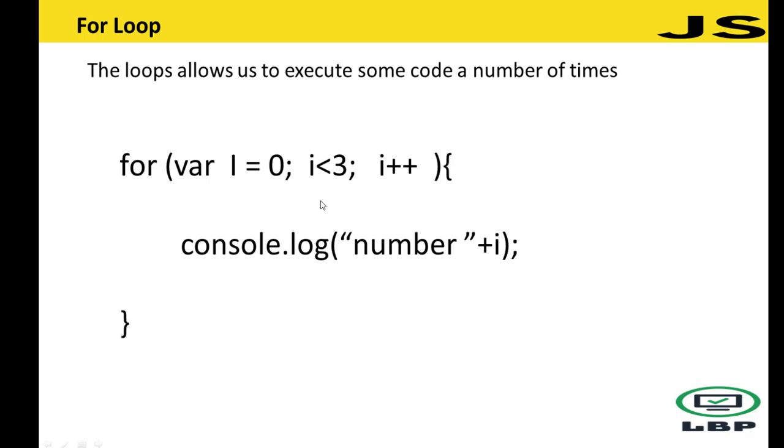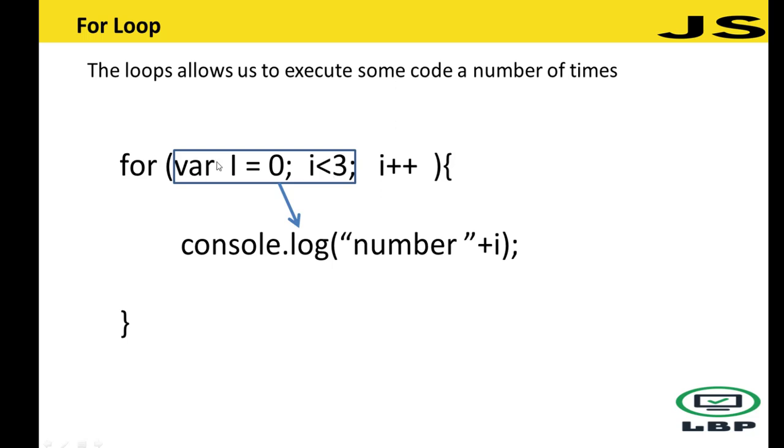In the first execution, the first code that will be executed, we only care about these 2 lines. The first execution is very important because we care about this first value. So in the first, we care just about these 2 pieces of syntax. We initialize a variable i equal to 0, and we check if this variable i is less than 3. Great. And directly we execute the code.